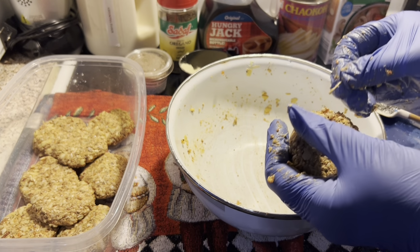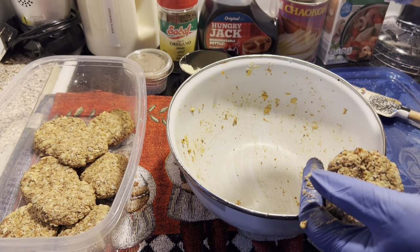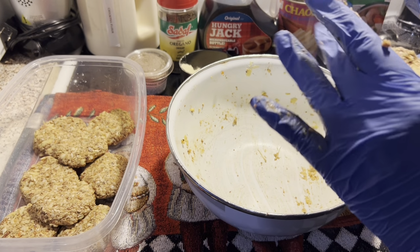Now, those are those little pointy things that they were talking about when I told you in that other video about these little pointy things that be in banana blossom. That's what those two little pointy things are. I've never ran across them before.